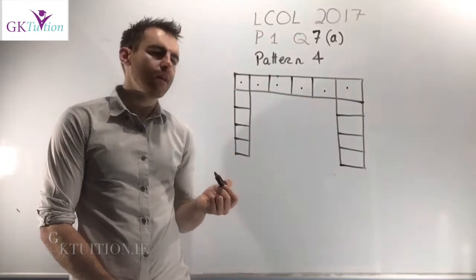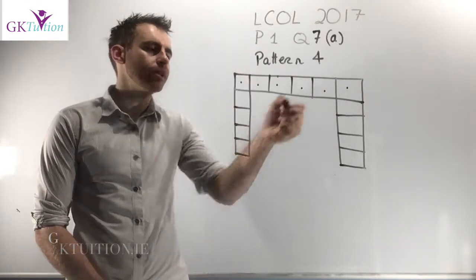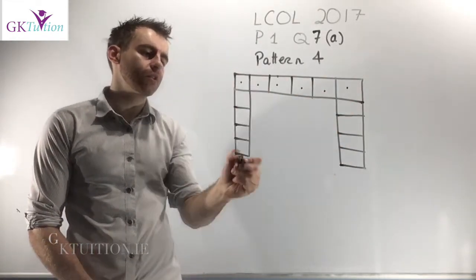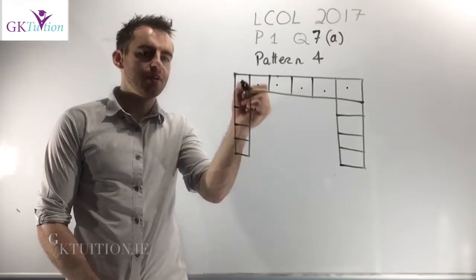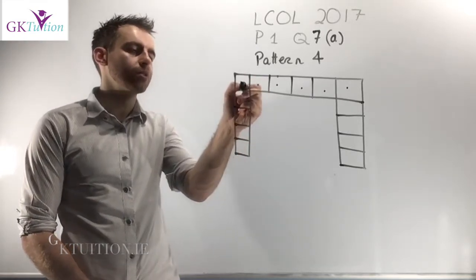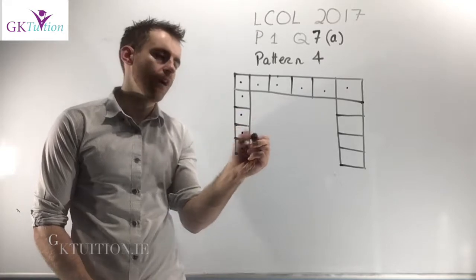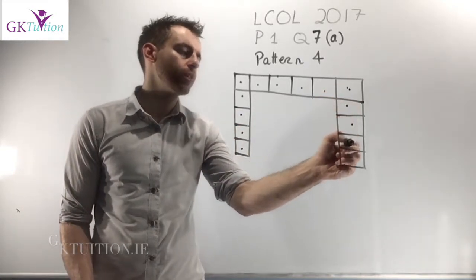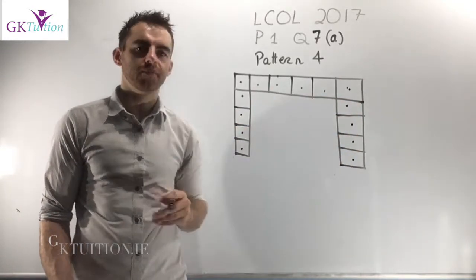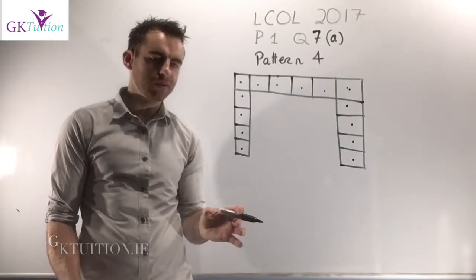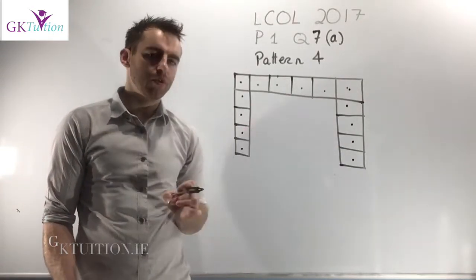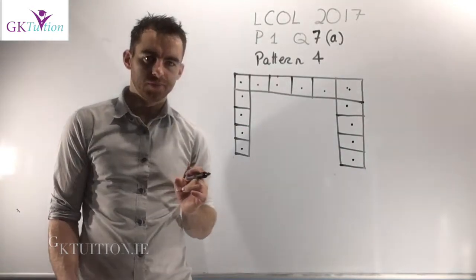And if you follow the same logic, going down the legs, there's 2 in the first pattern, then 3, then 4, and in the fourth pattern there's going to be 1, 2, 3, 4, 5 boxes. So just make sure that you had something similar to mine. Obviously in the Leaving Cert, if you're doing this, it should be more accurate than the one I've drawn, and you should be using a ruler.